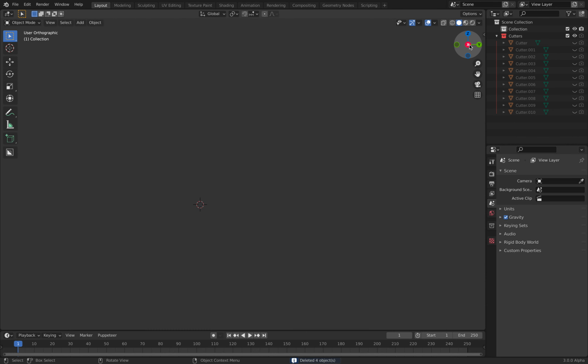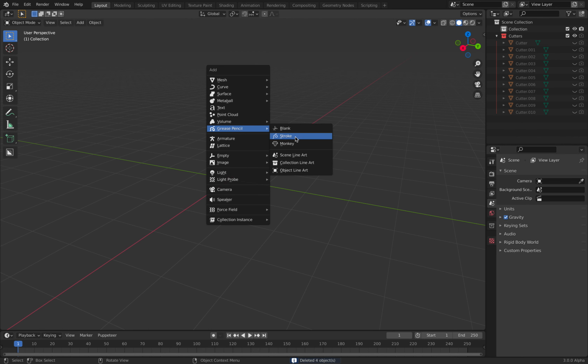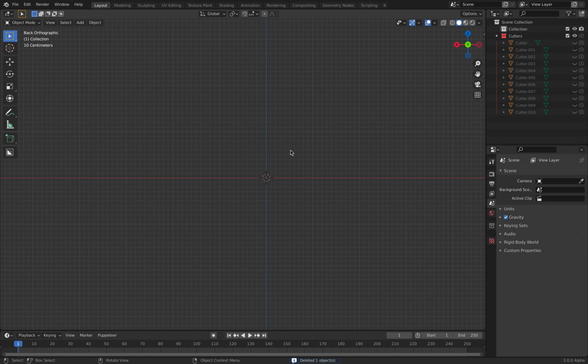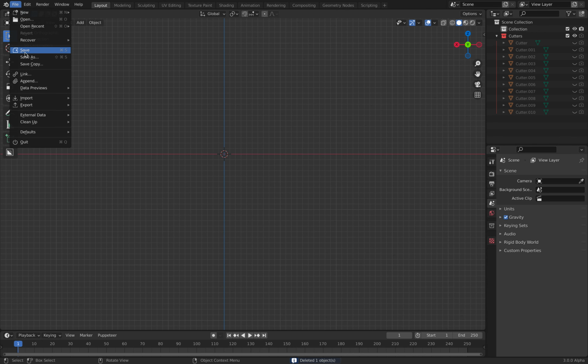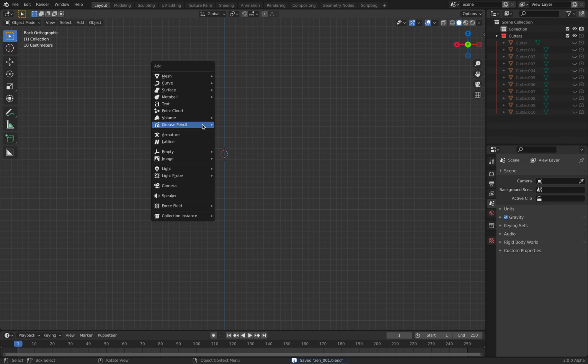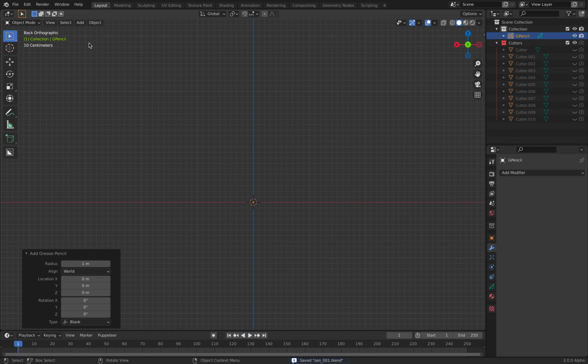Now I want to make something, so create Suzanne. Okay, just to get the front view, and then File, Save As Zen. I'm gonna write something, like a plan. I create a grease pencil.